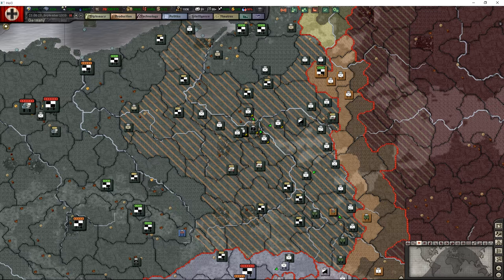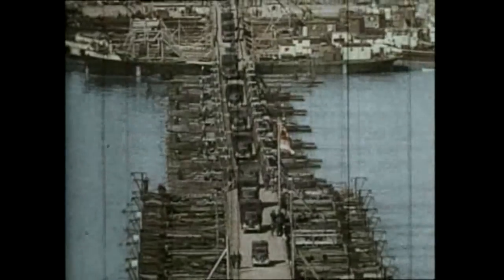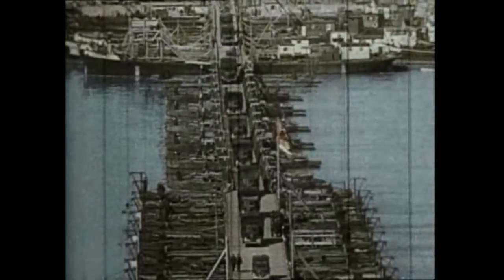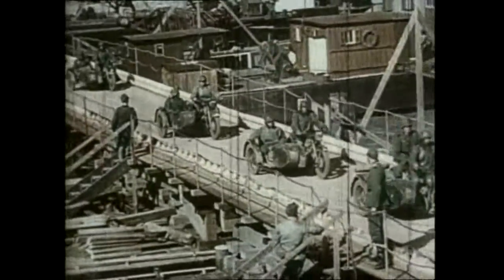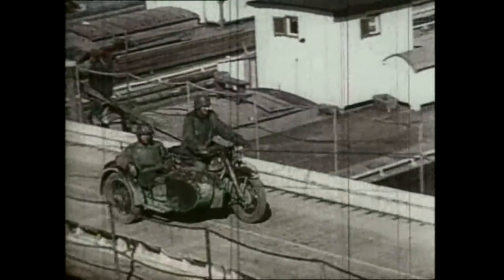Although formally the government of Poland never surrendered, Poland ceased to exist as an independent state, having been swallowed by Hitler and Stalin. Before you ask me in a comment, hey man, why the hell did you waste time by talking about the Polish campaign? It was obvious that Germany would have won. Well, in my opinion, it was not so obvious.